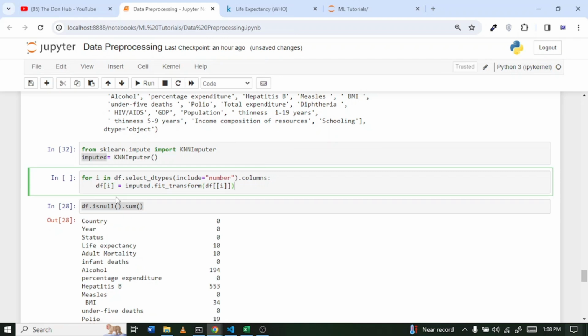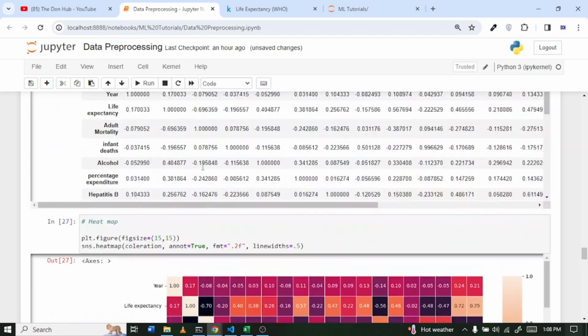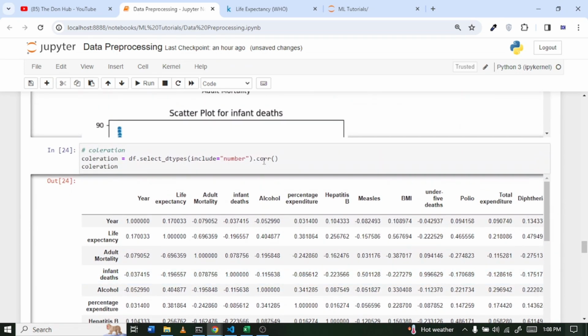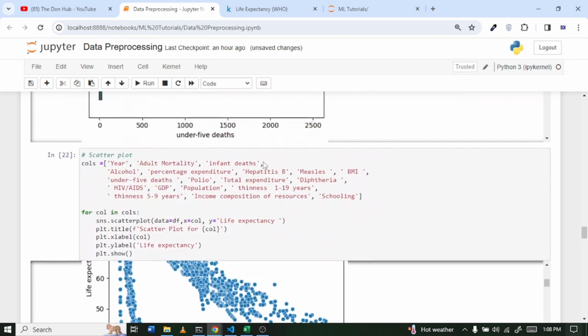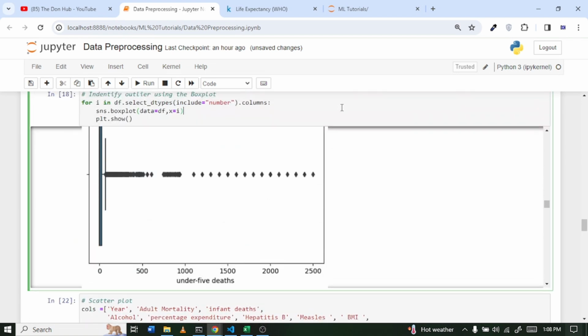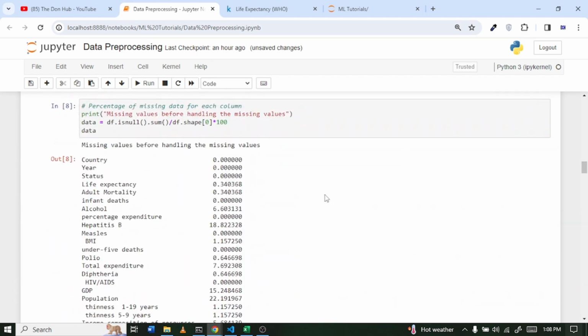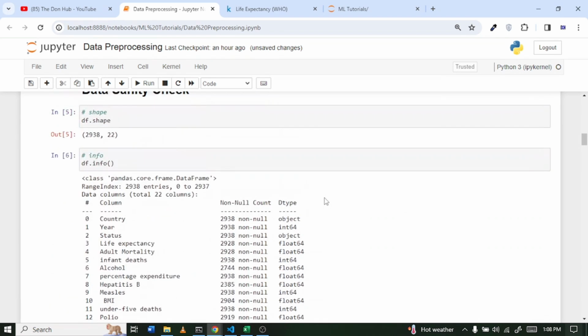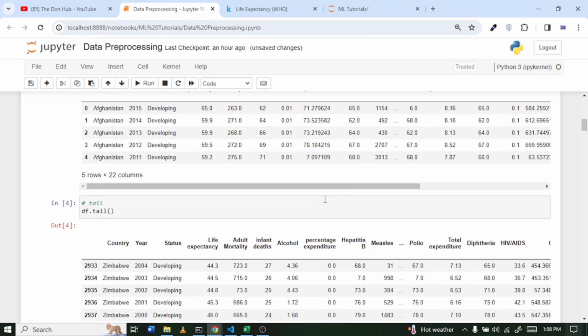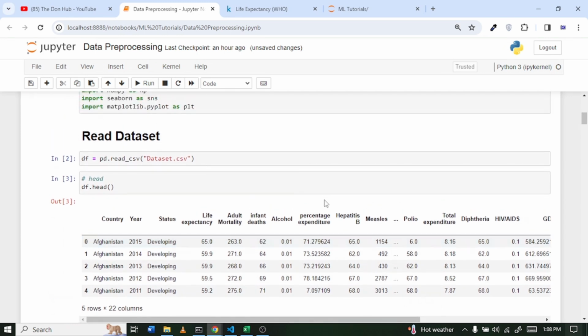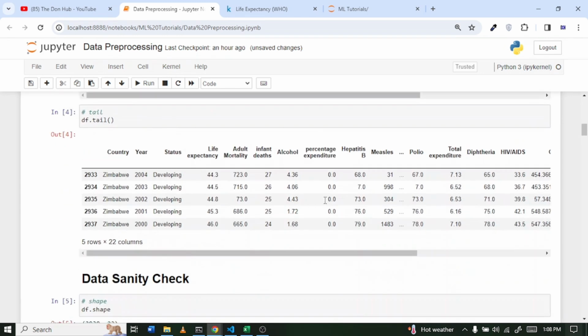Let me try and explain what the KNN does. With the mean and median, we just find the mean or the median and then fill the data with it.